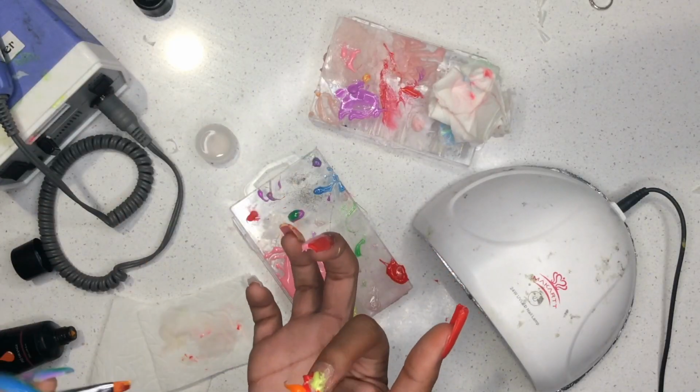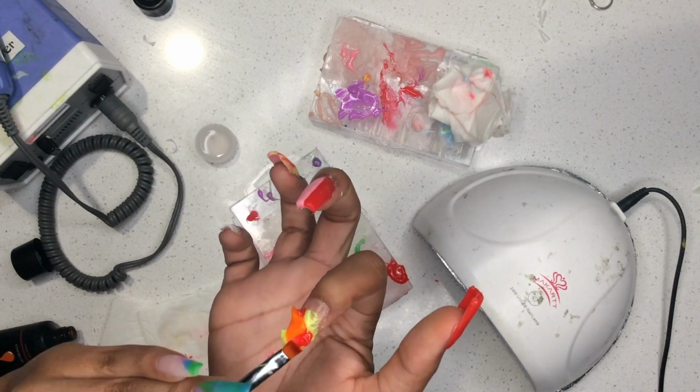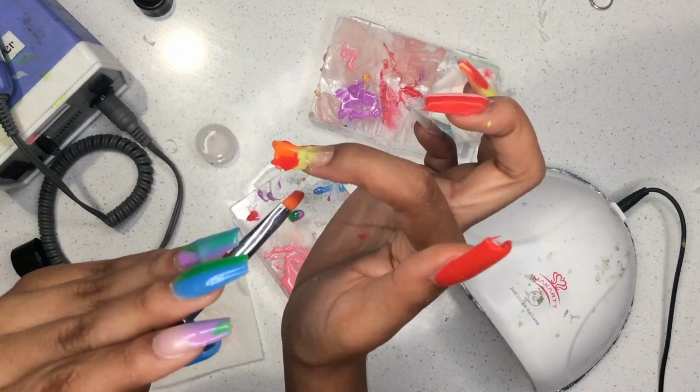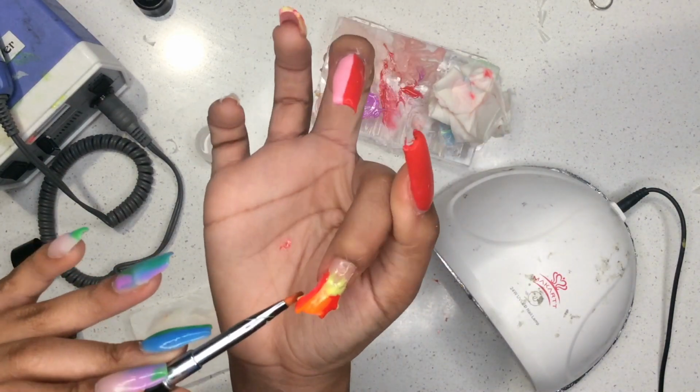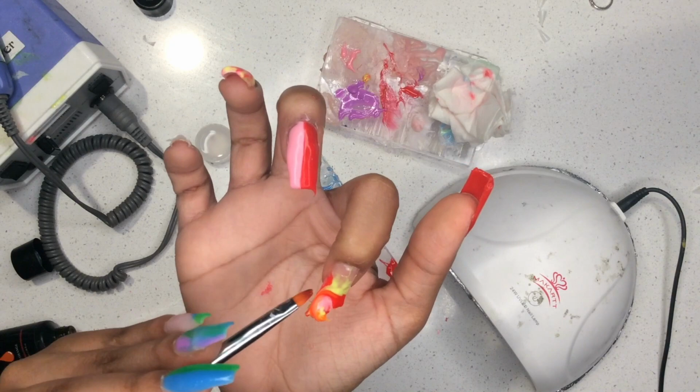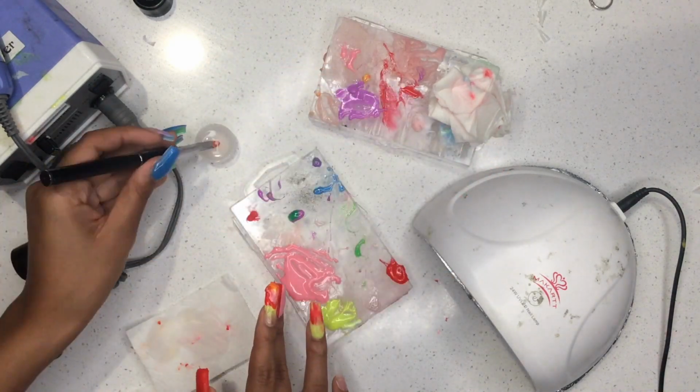So now we're on to our index finger, and I will be doing a marble ombre. So I'm doing the same thing that I did on the ring finger. I'm creating a marble at the tip of my nail at the bottom, and then I'll go in with this natural pink, also from Macart, and I'll blend it in as an ombre.